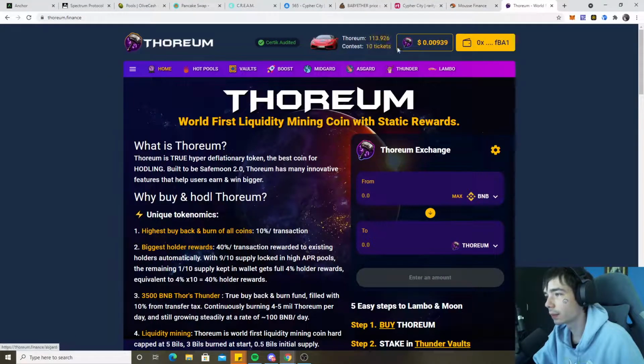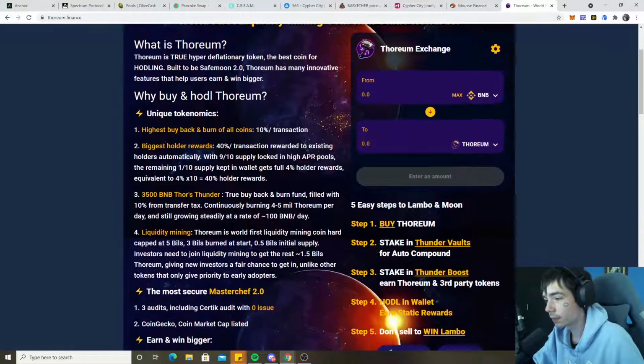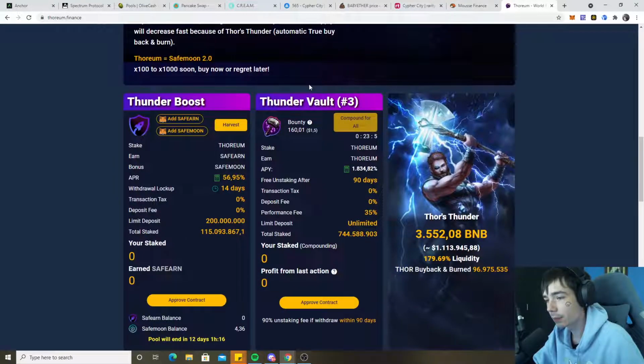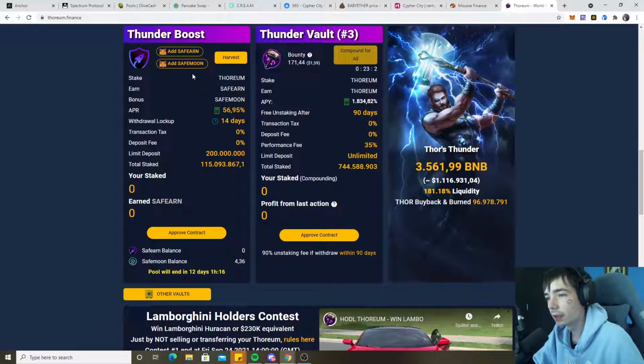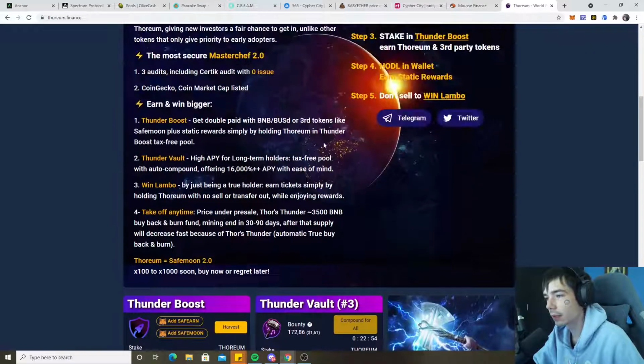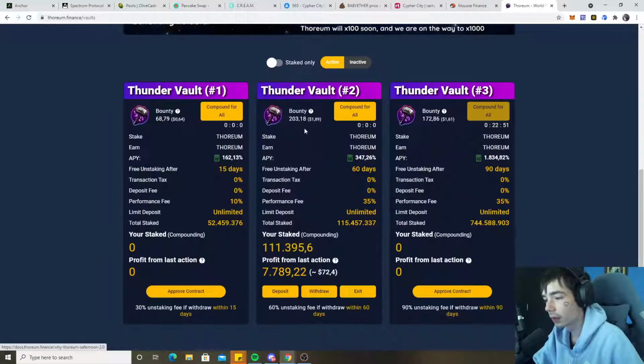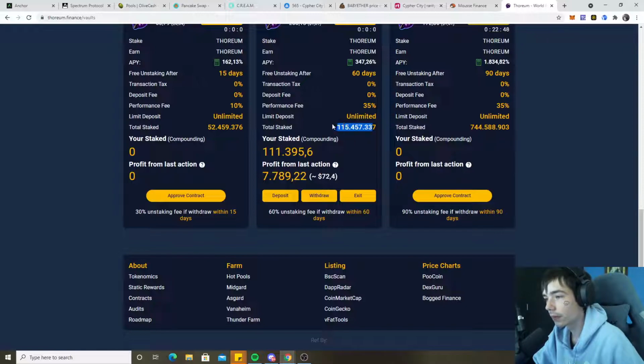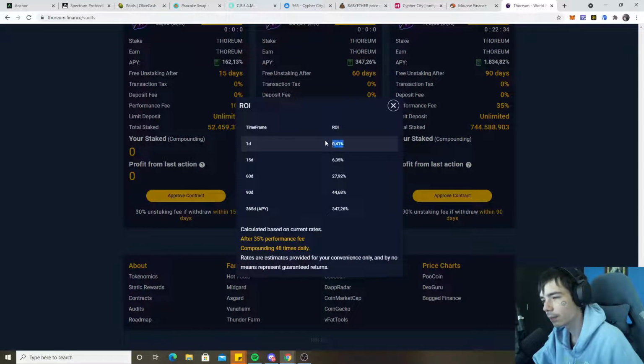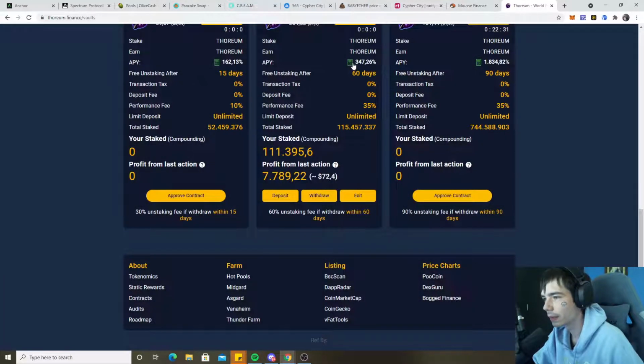Like I always forget it. The price of Forium still sits where it sits all the time, because this one seems to be finding price floors all the time. And looking here over on the Thunder Boost, you basically see that the total stake is already 100 million. And on the Thunder Vault 3, it's 744 million. Going over to the other vaults, you can see on the second one where I'm staking, you also got 100 million on top of it. So, yeah, 800 million. Not about 1 trillion is staked. One billion is staked. About 1 billion is staked, my bad.